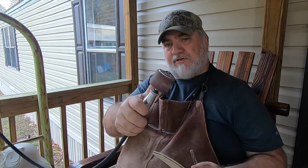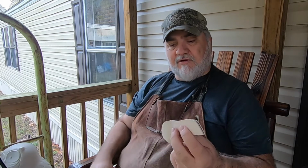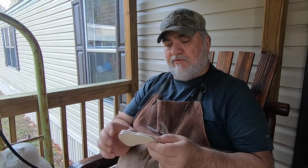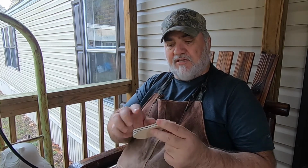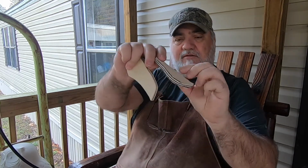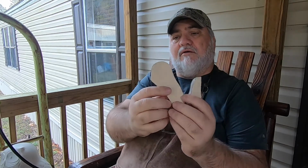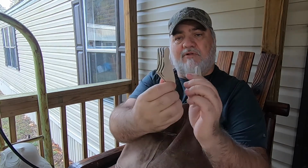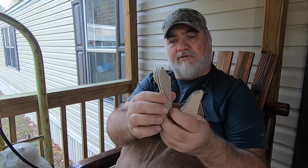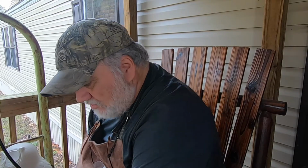And I'm gonna use this big drum sander to take it down even closer. That way that surface stays smooth, and when I get ready to draw on it, it just gives me a smooth surface to start with. So, I've got this one cut. That's the anal fin. You can see I'm going to have a little bit of kick out there. Can't really tell it yet, but there's going to be a little kick out here on this one also. So anyway, I'm going to get the camera situated and get started on these.